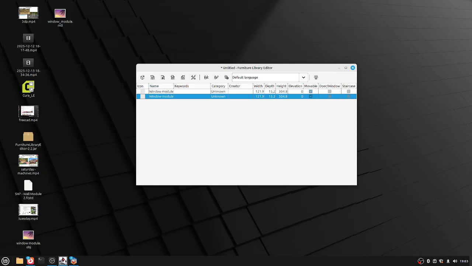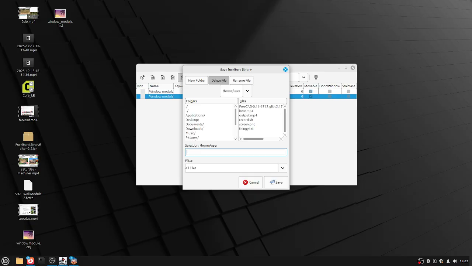Okay, so I just imagine that it's not just two windows, two identical ones. It's an actual library. So I'm just going to save the library here on the desktop and say my library and save it.